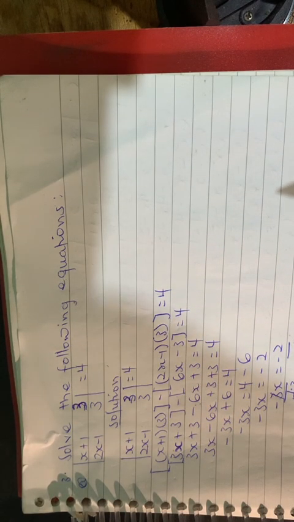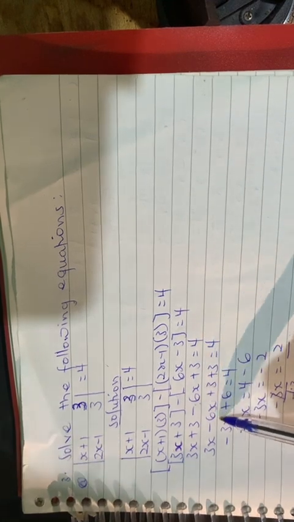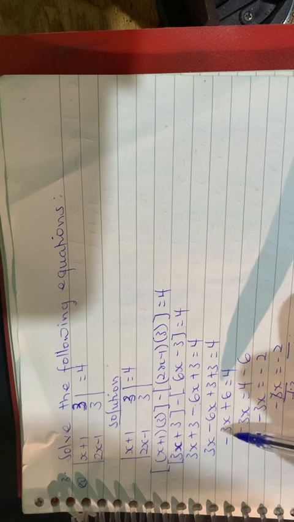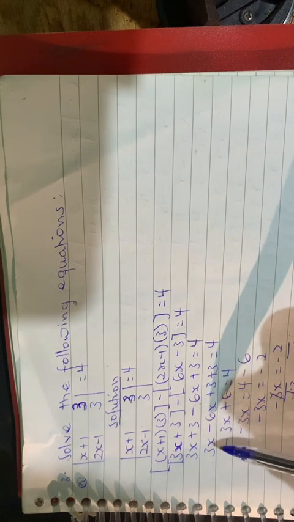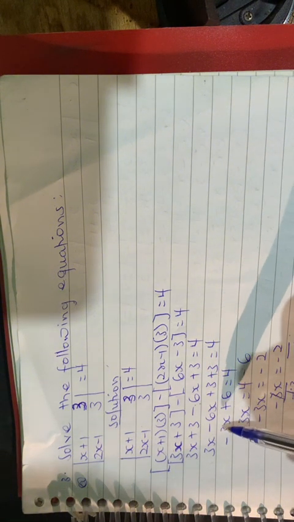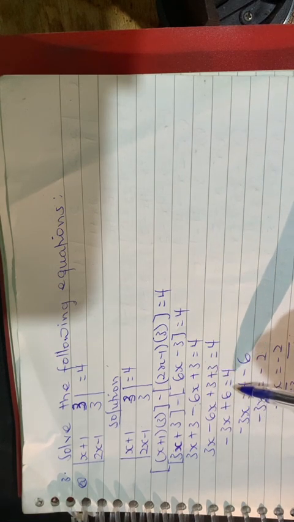Now let's group like terms. The variables one side, the constants one side. Variables are just numbers with letters, and the constants are just numbers. I hope you get it. So from this side, let's group like terms. So we have 3x minus 6x. I hope you get it. Plus 3 plus 3. I hope you are following. So 3x minus 6x will give you negative 3x because 3 is less than 6. 3 plus 3 will give you 6. All should be equal to 4.